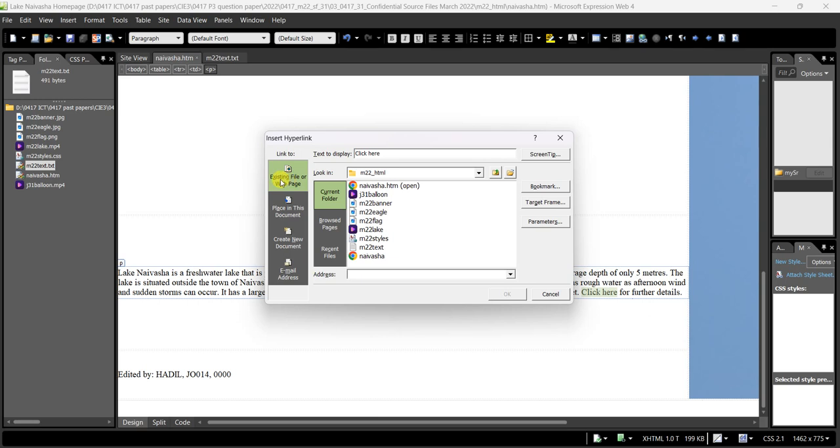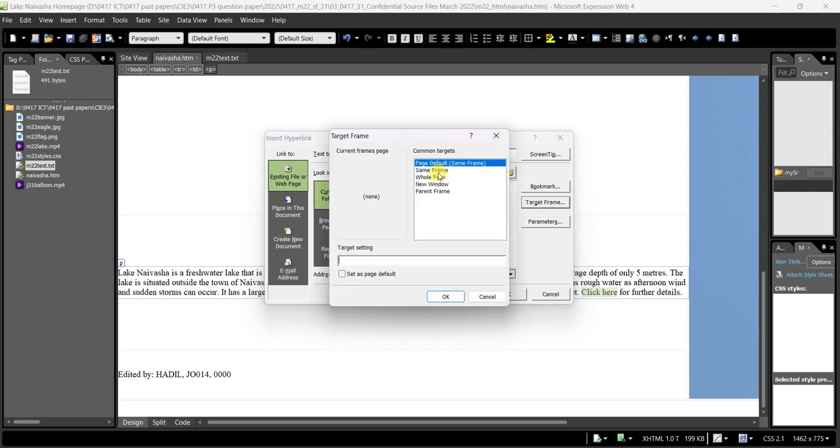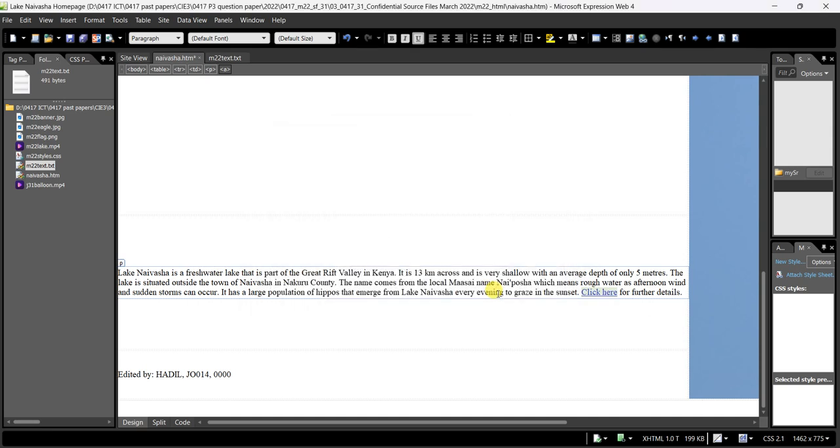Now I will choose existing file or web page, because it will not be in an existing file, it will be in the web address. Once we write the web address, HTTP and the slashes will appear by default, and this is the target frame. We need blank, so new, this is blank, and okay, save it.